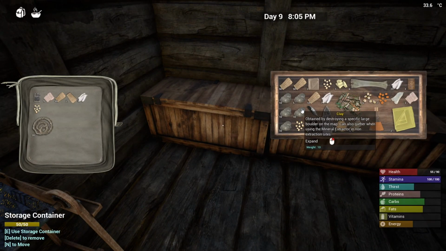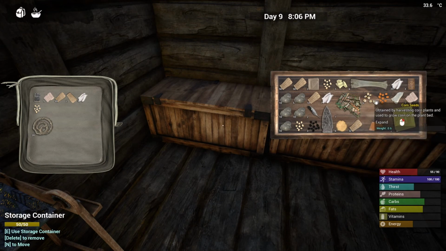I really don't know why I've got so much clay. I feel like that's actually probably a waste of inventory space.